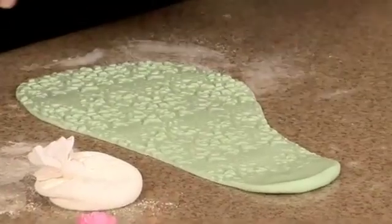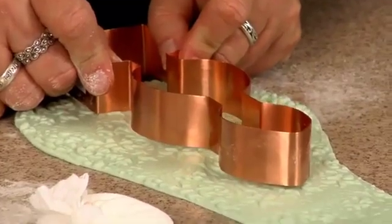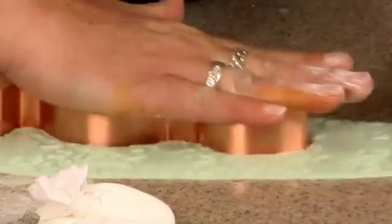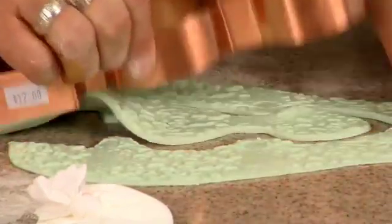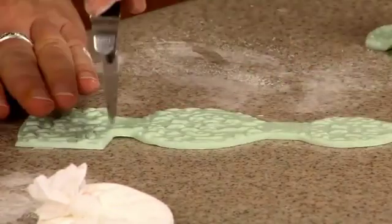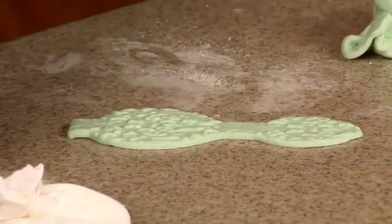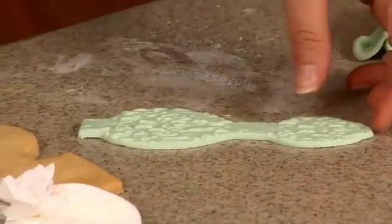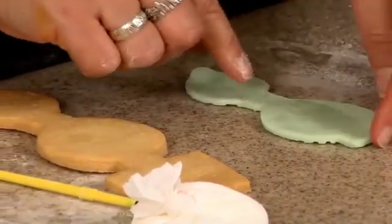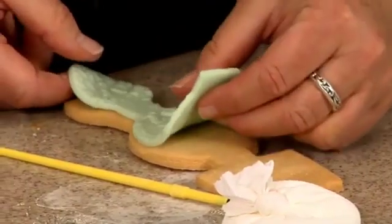Then I'll take the cookie, and all I need really is the 2 eggs. So I just put it over whichever part of the design looks the nicest, like that. Remove the excess. Pizza cutter here, and I don't need the bottom, so I'll cut that off. Bring my cookie over, little water. And actually, it's good if you don't put the water there, which I just did, and I'll show you why in a second. Place this on top.